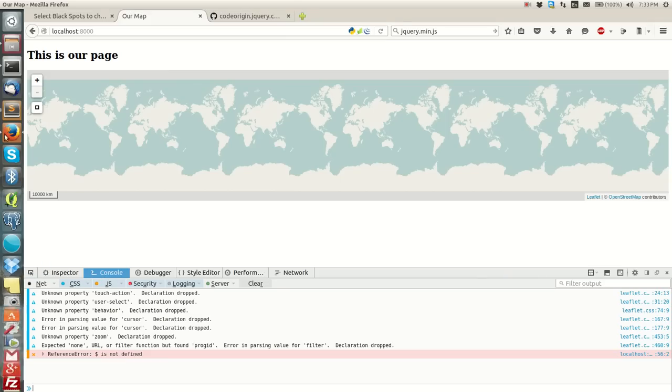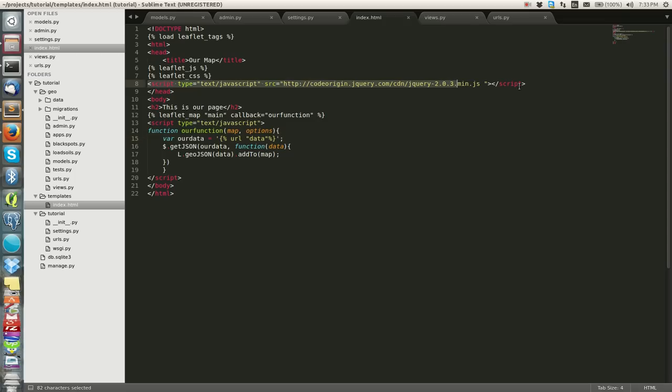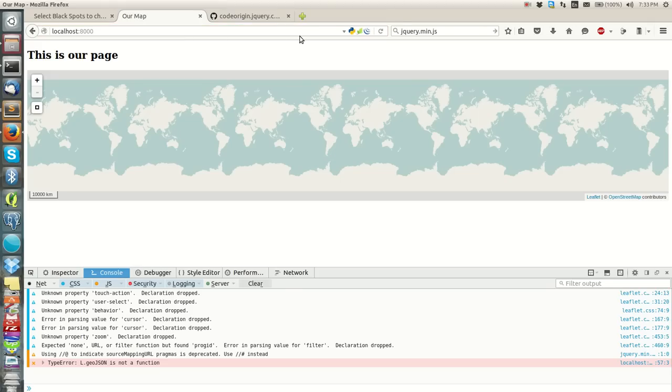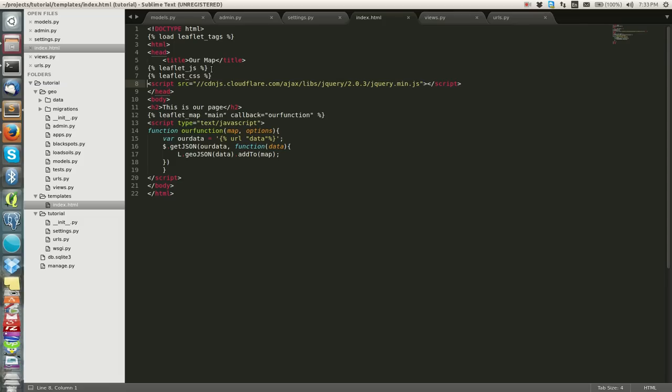Yeah, I think our jQuery isn't okay. I've got some other link that we can just use. So there we have, and the GeoJSON is not. So this is leaflet .html file.